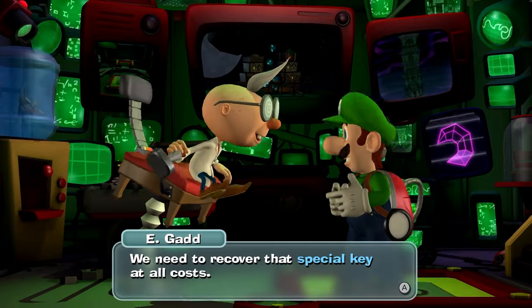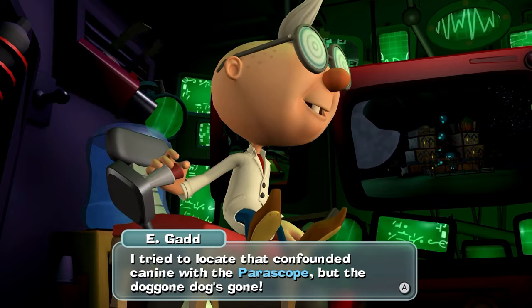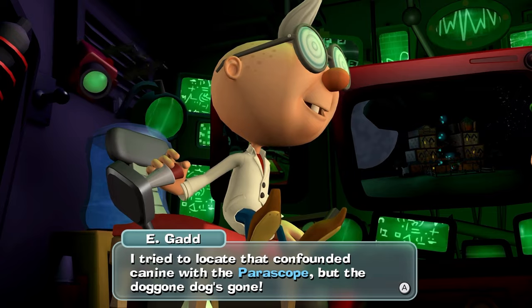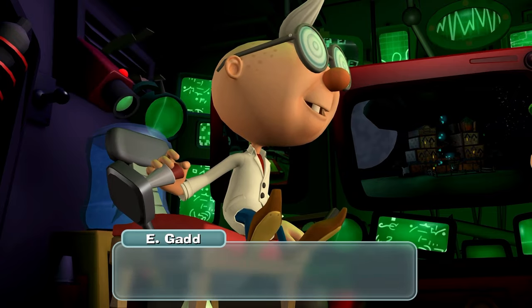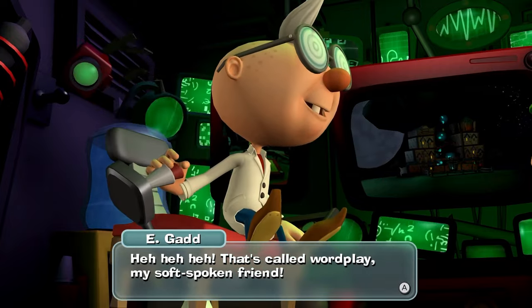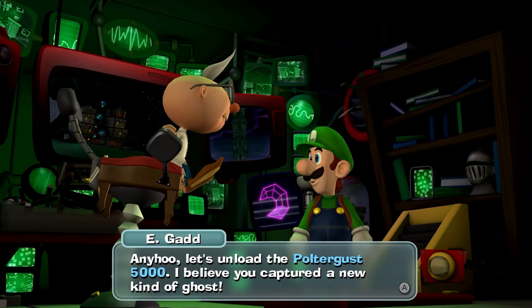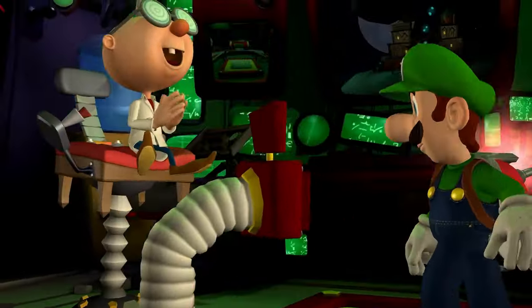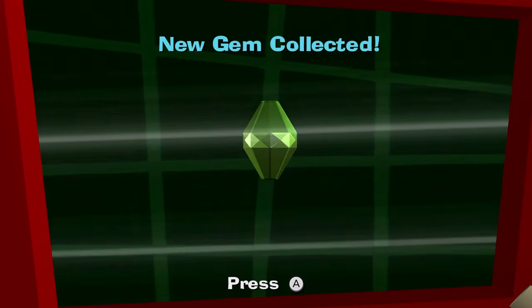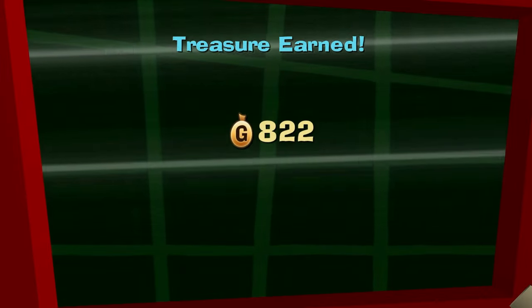We need to recover that special key at all costs. I tried to locate that confounded canine with the periscope, but the dog's gone. Here, that's called wordplay, my soft-spoken friend. Anywho, let's unload the Polterdog 5000. I believe you captured a new kind of ghost. 2 kinds of ghost, actually. New gem collected. New ghost collected. New boo collected. 4 new ghosts collected.